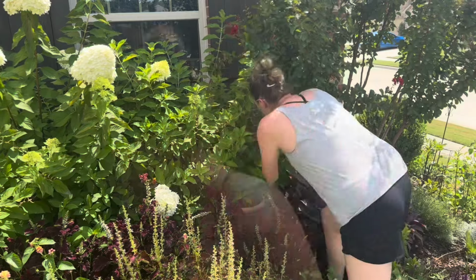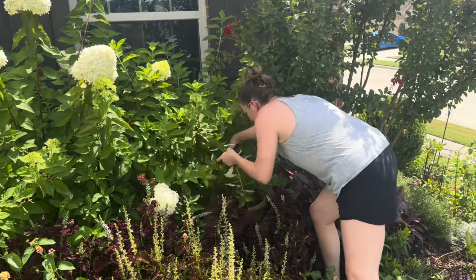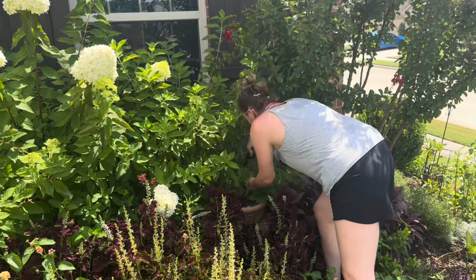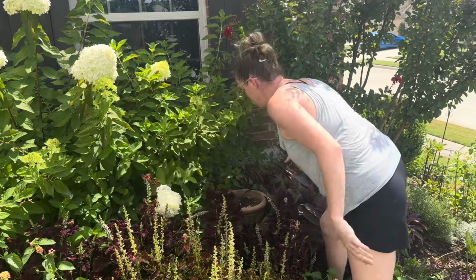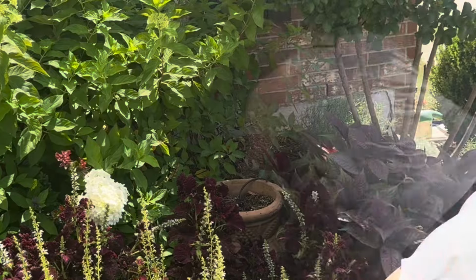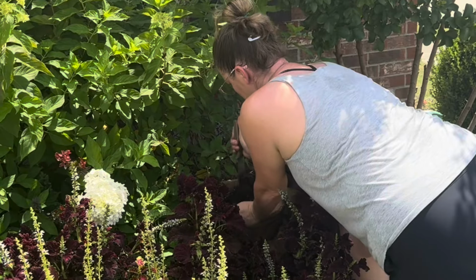Actually, hold up. All right, and I got a lot of limelight hydrangeas trying to come into this area, so I'm gonna cut these back a little bit just to kind of clear that space, just like that. And this pot does have drip set up to it. So I'm gonna pull out the drip for a minute. Go ahead and start loosening all that up.